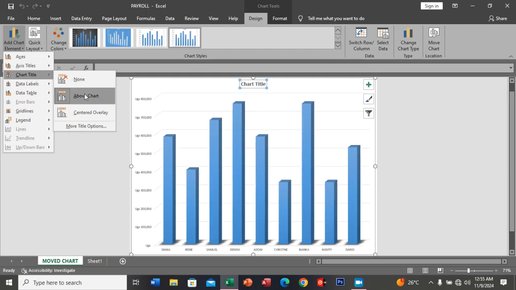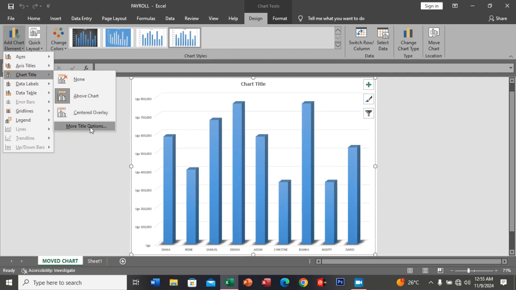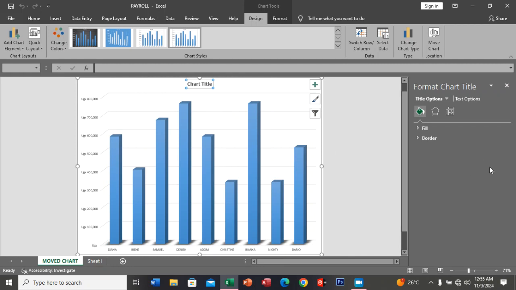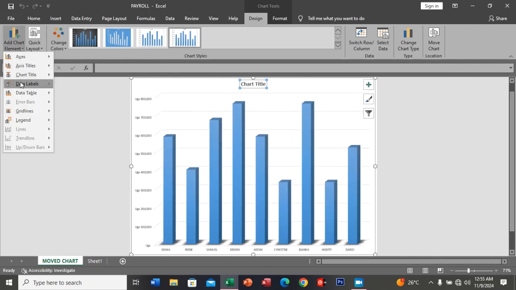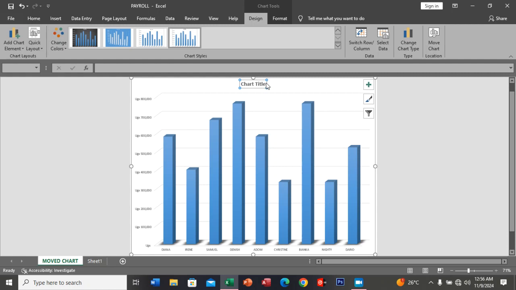Do you want to put it above where it is? Do you want to center it? Or you want more title options? So you can bring here. But we are going to concentrate on adding a chart title above. Then we type.